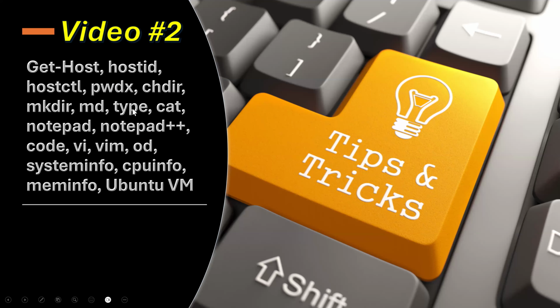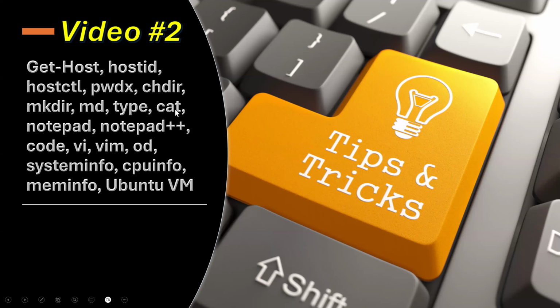Type is a command on PowerShell, and that is also an alias to Get-Content, like I mentioned. Similarly, cat is to concatenate on PowerShell. This is also Get-Content, and type is Get-Content. These are two aliases that are pointing to the Get-Content cmdlet. And then on Linux, cat stands for concatenation.